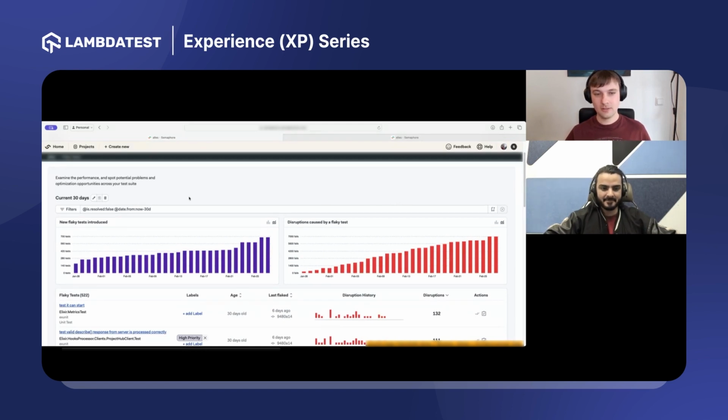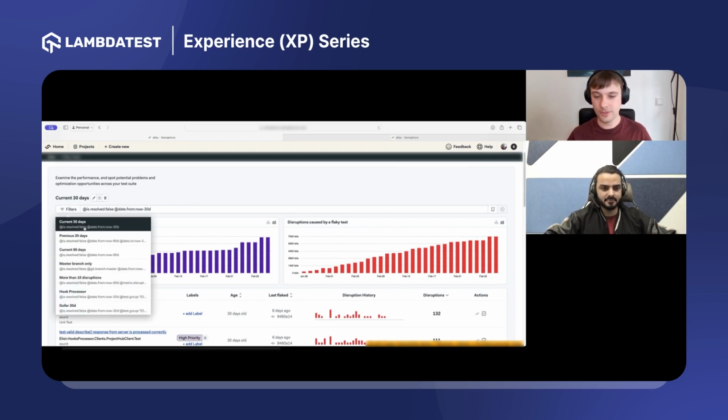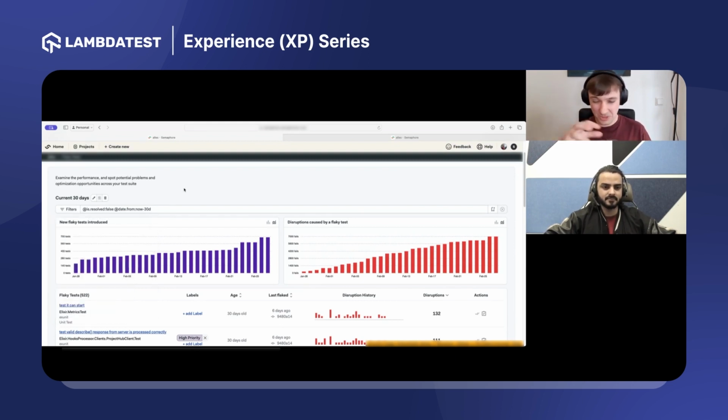So, okay, this is our flaky test dashboard, right? And of course, here at the top part, we have certain filters that allow you to filter out the data that you have. And I won't be doing a deep dive into this. So the important things that you need to know is the disruptions, the number of disruptions that a certain test causes.